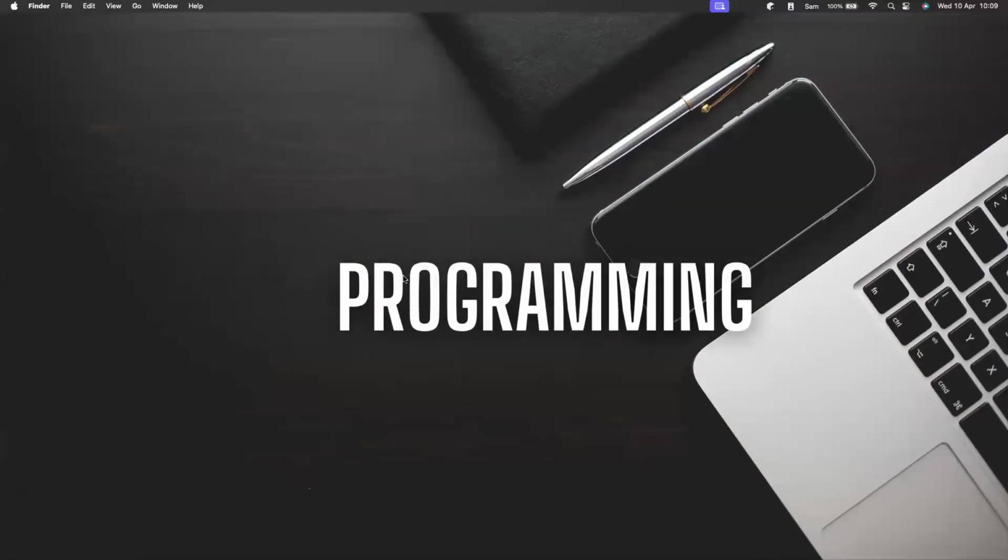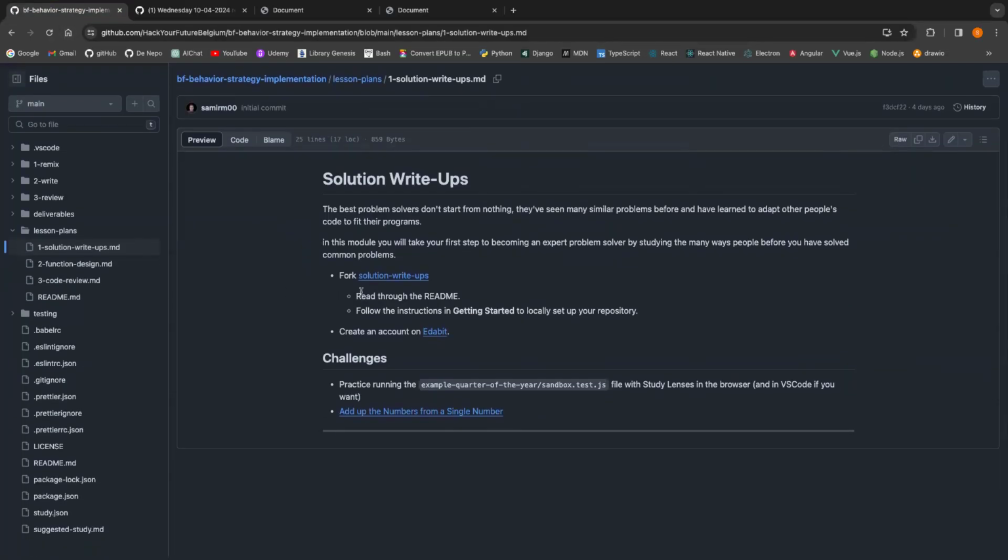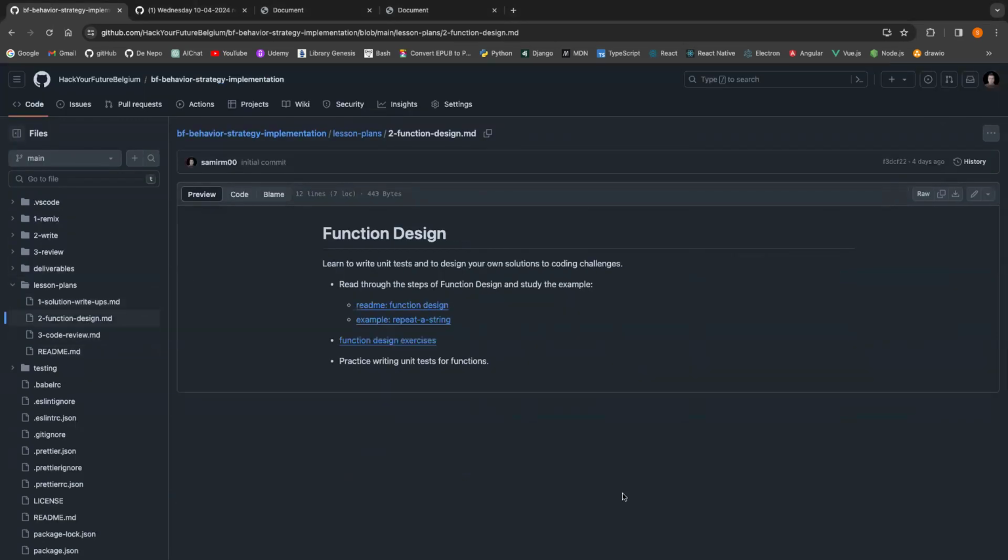So let's go to our project today or our repo today. If I go back to my repo and behavior strategy implementation, we already explained the solution. I've already given you two examples, the first and the second example, which is add up numbers. If you did not finish your project, you can continue. When I'm done here, you can continue spending a few hours to finish your project. That's okay. Now here, I need to explain something which is called function design.